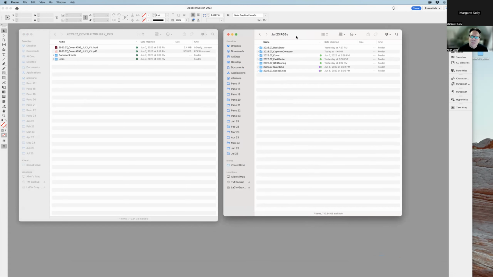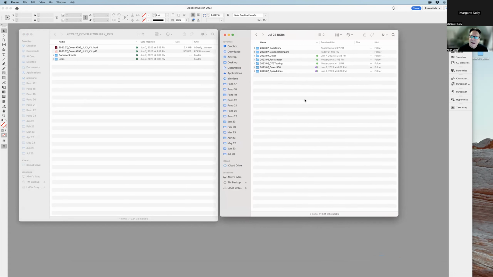While we're looking at this, you can see how I have labeled these folders so far. I have a system where I put a green label when I send the files up to Kodi, and then I have a purple label when I get the files back from Kodi.